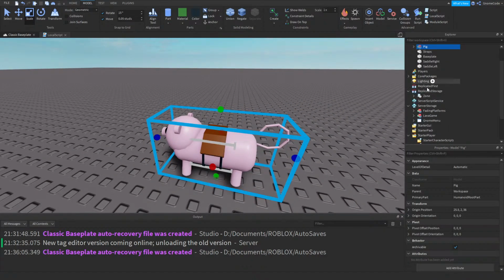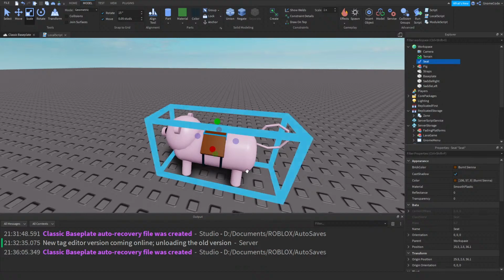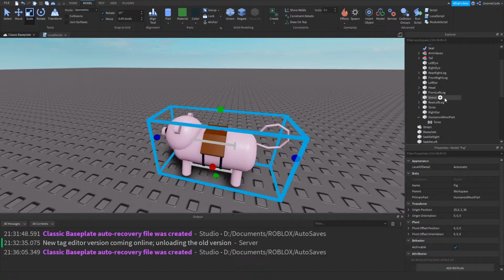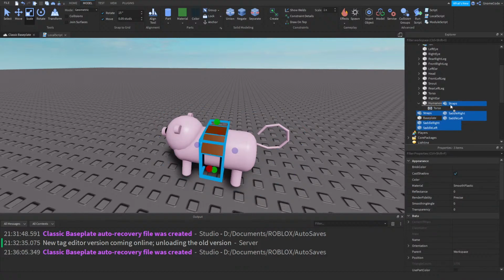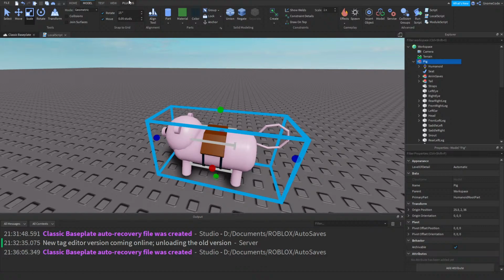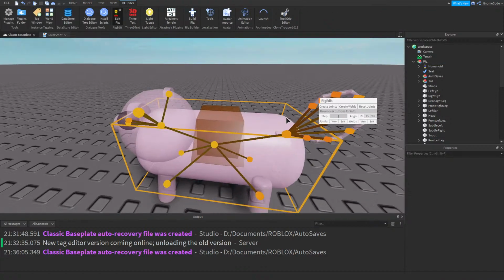Now, I'm wondering about the vehicle seat we created. I have no idea what will happen if we rig that to the model. I guess we can do it, but it's never something I've tried to do before. So let's find out if you can rig a seat to a character. I don't see why not, but this is humanoids we're talking about, so you never know what kind of behavior you'll get.